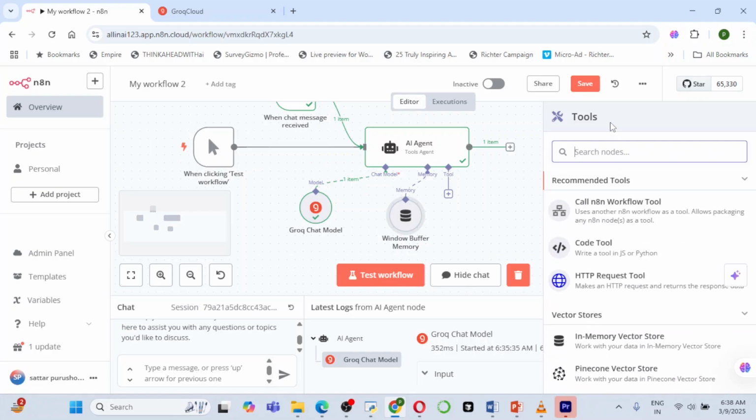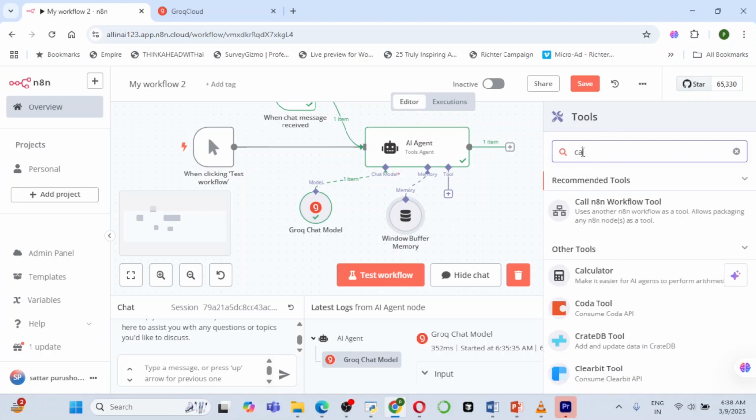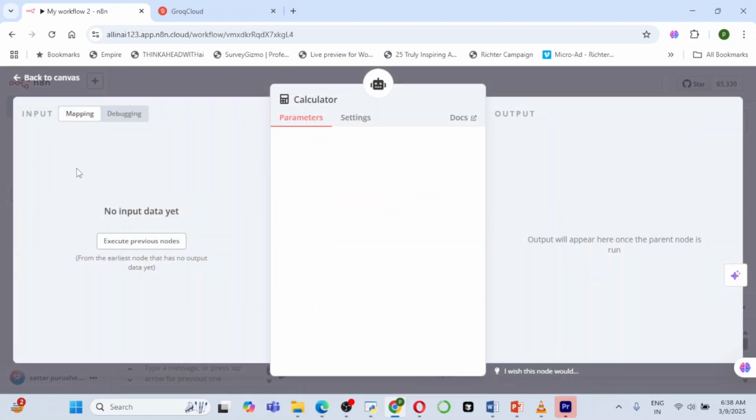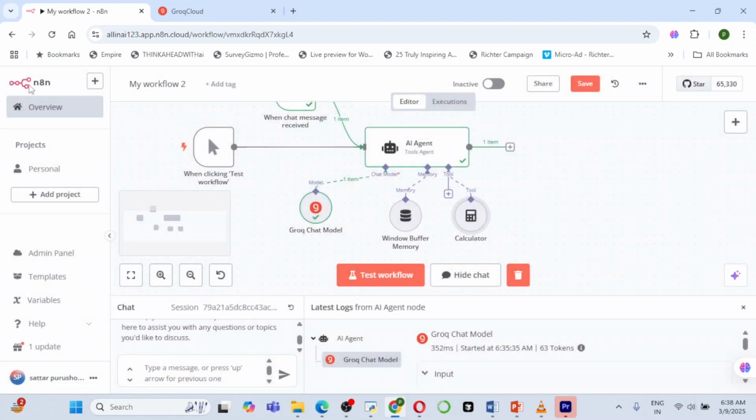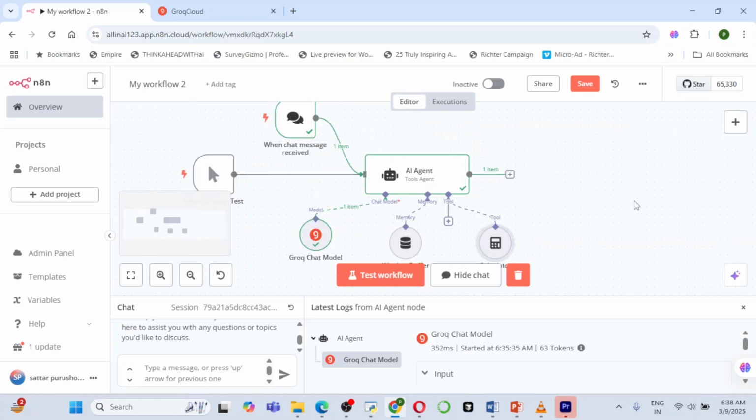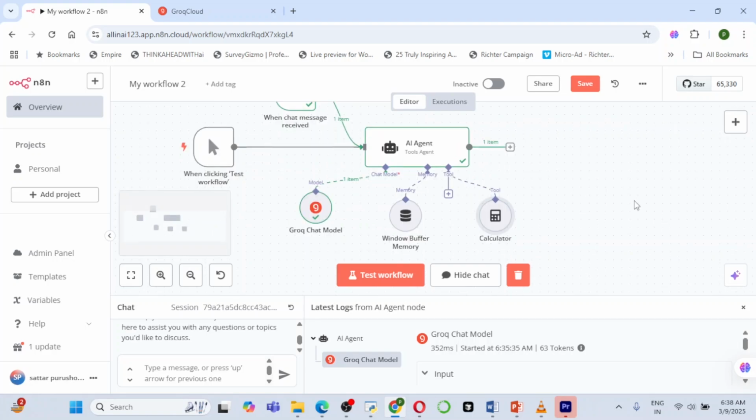I'm using the calculator. See, this is the calculator. Same as before, the left side is input and the right side is output. Just click on back, and the calculator is added to our workflow.